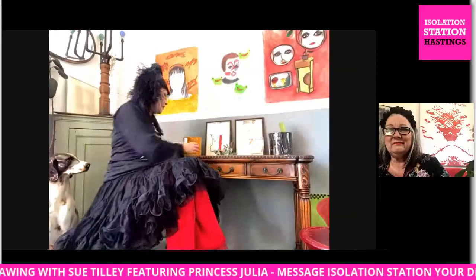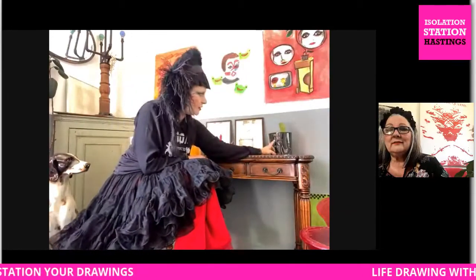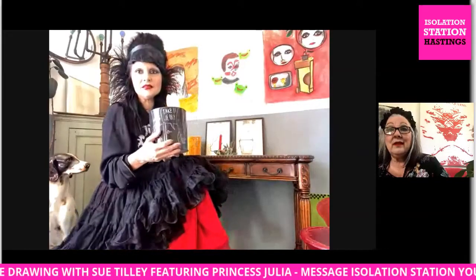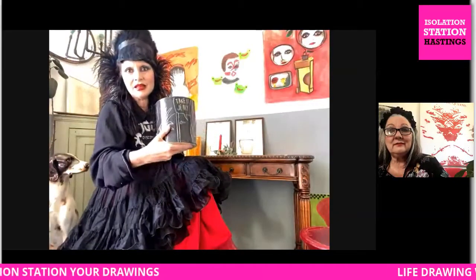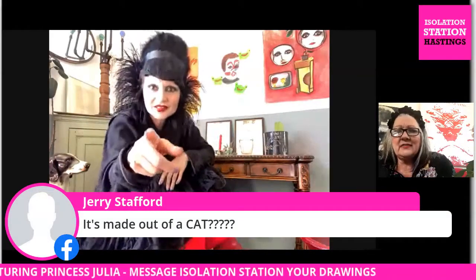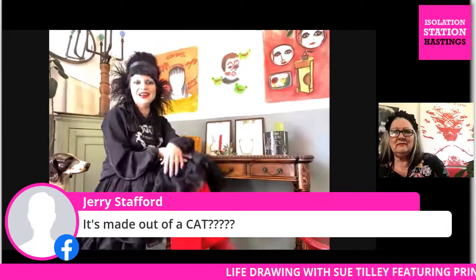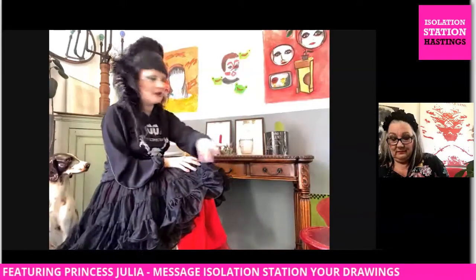Oh, I forgot to say about these planters. I bought them from Fred Mann's gallery. Yeah. Look at them. And this one's actually for Jerry. Jerry, this one's for you. You just haven't picked it up yet. It says, take it, Jerry. Nice. Look, Jerry, are you there? Respond. They're probably too engrossed with their drawings. Eh? Oh, yeah, that's true. Jerry Stafford, yeah. That's for you. I'm just keeping it here until you're ready to take it to your home. Oh, that day will come. Oh, I'll just have it here forevermore.